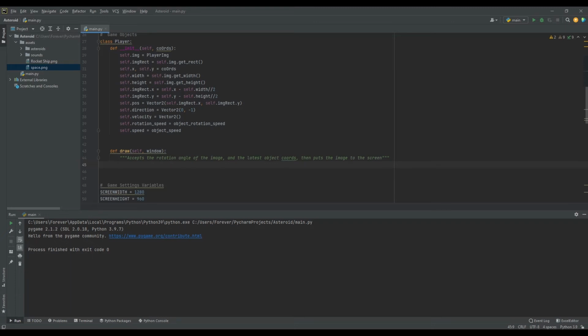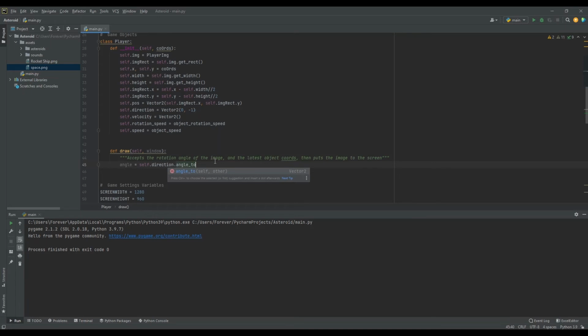So under the draw method, the first thing we're going to put in is a variable called angle. It's going to be our self.direction, which we have in our init method, dot angle_to. If you remember at the top, we wrote there our self.direction was basically facing upwards, 0, 1.